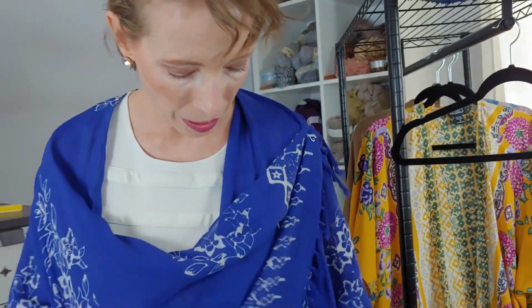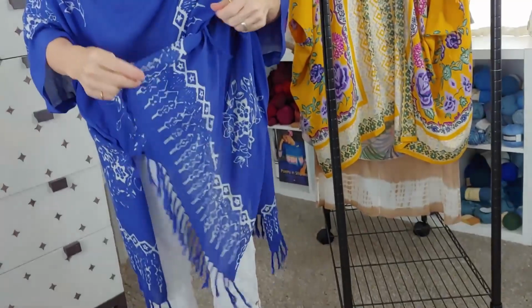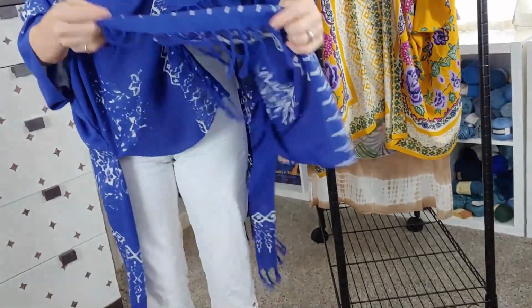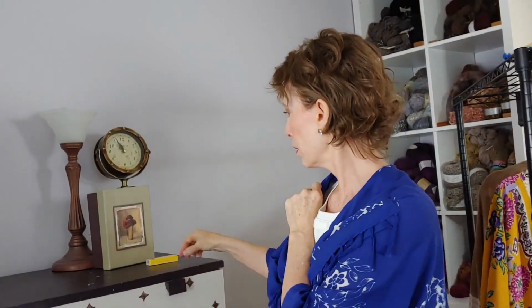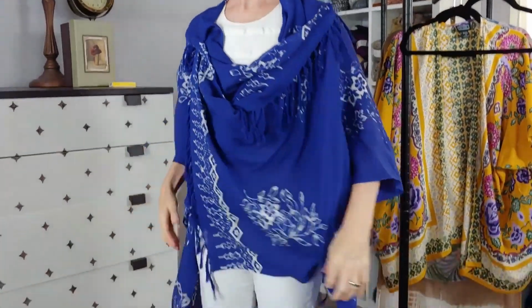Now this is one where you'll need to pin it. I don't think the fashion tape would hold it well enough to be comfortable, especially if you're not wearing anything under it. Then you take the other end and pull it up to your other shoulder and pin that. So even if I didn't have this white top on, you can see that I would be very nicely covered with this.